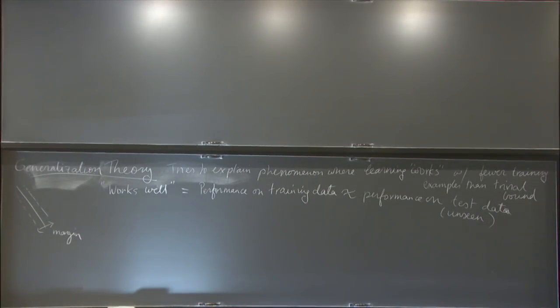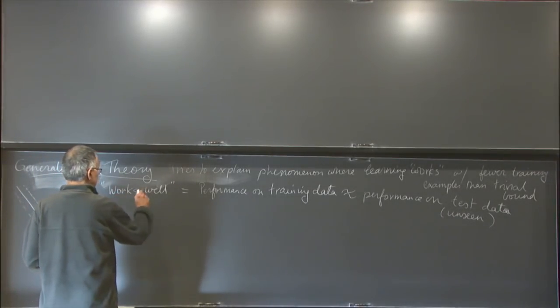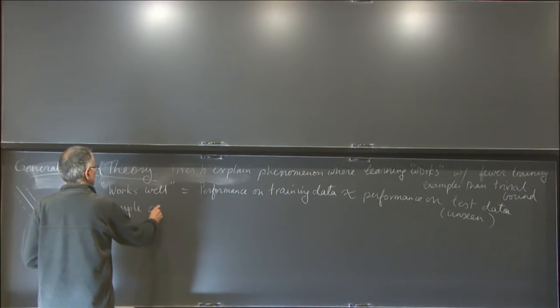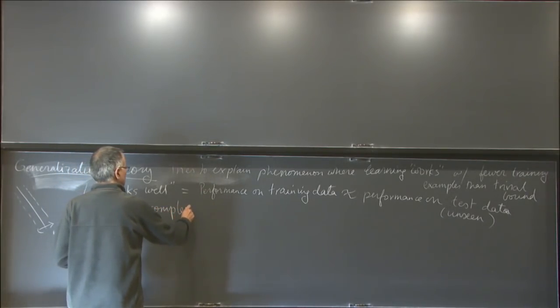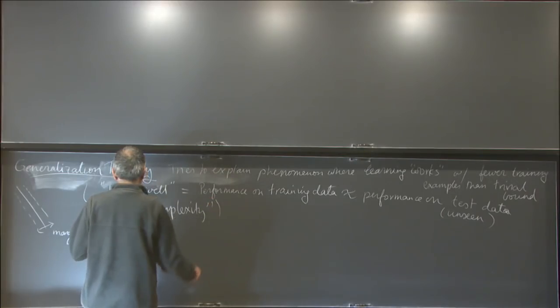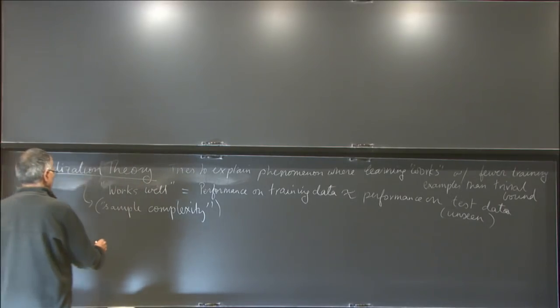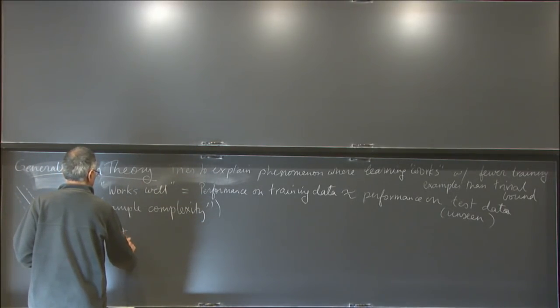Okay. Now the other important thing is optimization. So this pertains to what's called the sample complexity. So it pertains to that. But the other complexity we're interested in is computational complexity. And that's the optimization theory. That's the other ingredient.